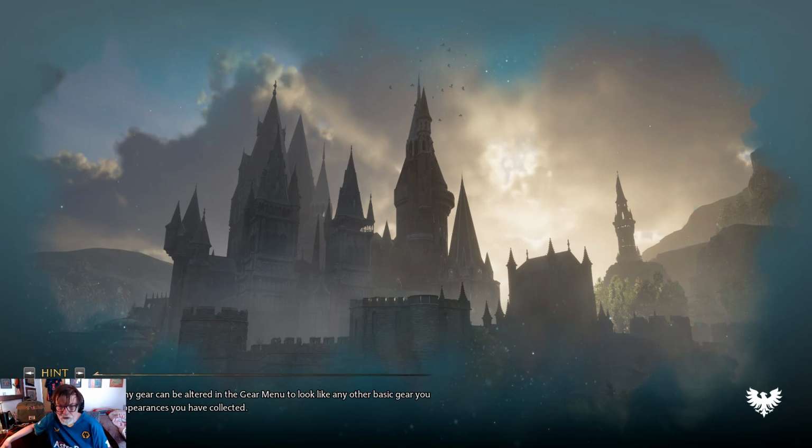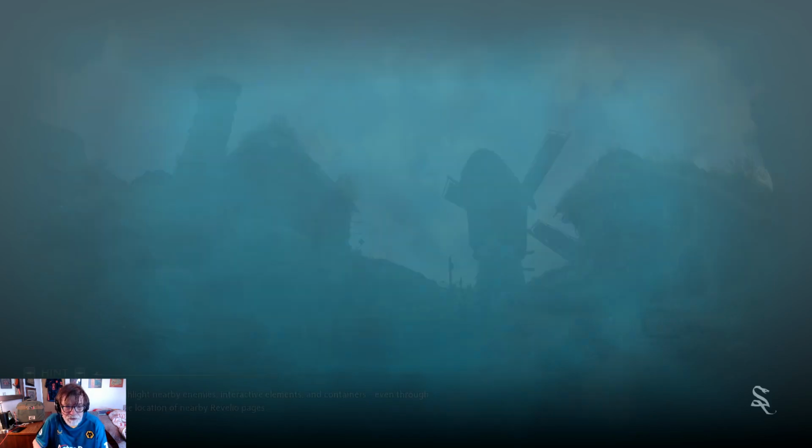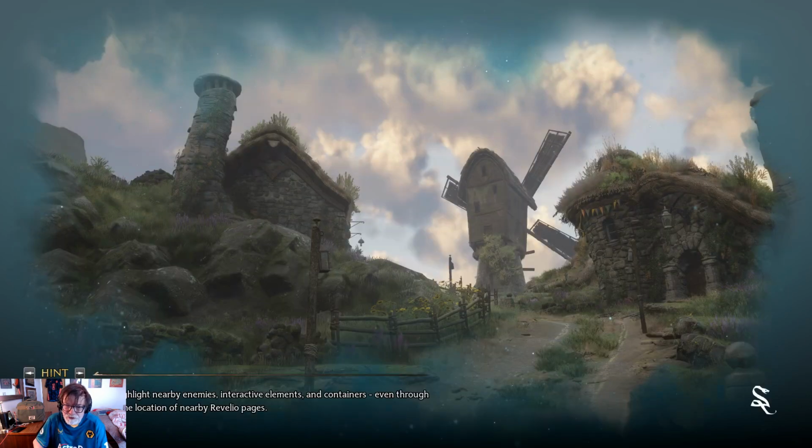Now, I can see the loading screens haven't changed. I do like the idea that you can alter your gear to look like anything you've collected, even the stuff with crappy stats, but that look really cool. More games should do that. Because honestly, in a lot of the games I've played, from Fallout to Elder Scrolls or whatever, some of the lower level equipment actually looks cooler than some of the higher level stuff. And it would be kind of nice if you just wear whatever you want, but have it look how whatever you've collected.